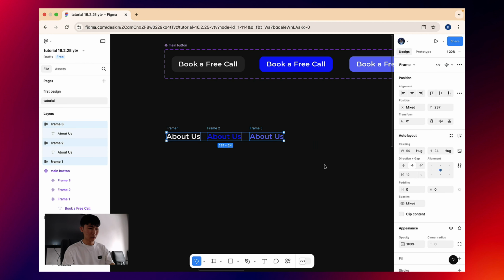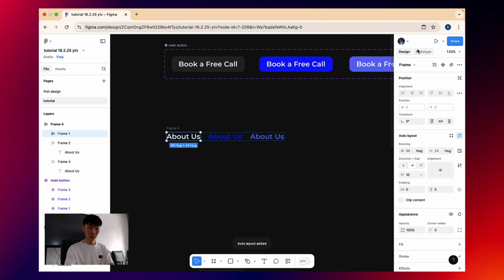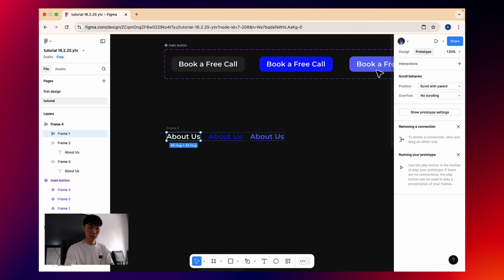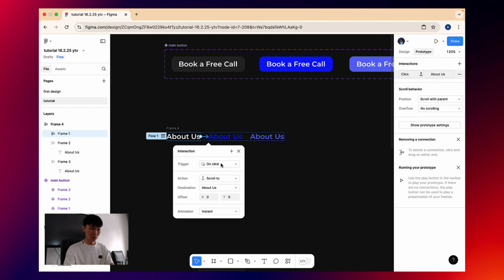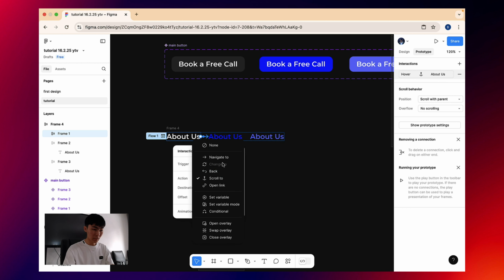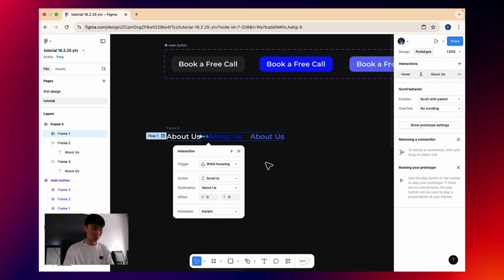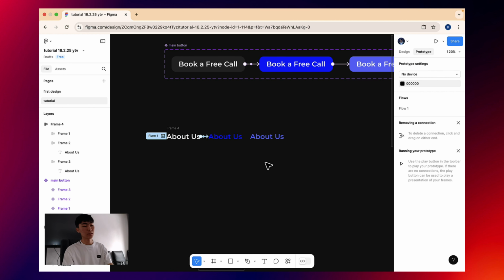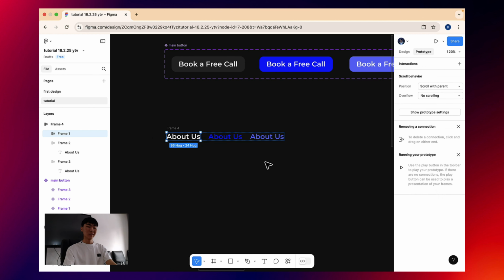And apply the layout. And what? Just the prototype. We're gonna adjust prototypes. That's gonna be while hovering. Oops, guys. That was a crucial mistake. We did not create a component set. We added auto layout.